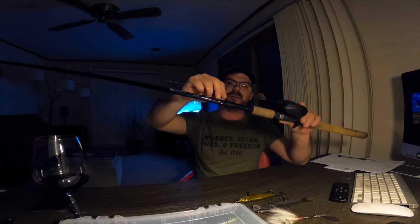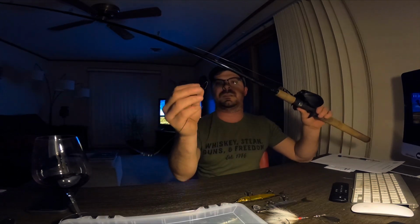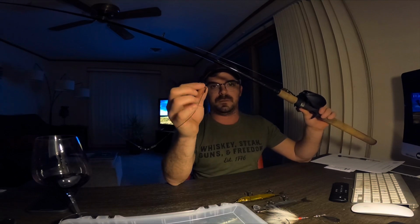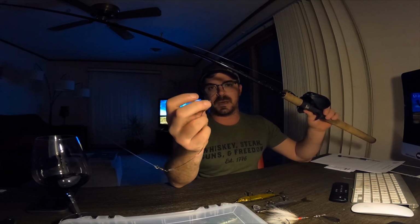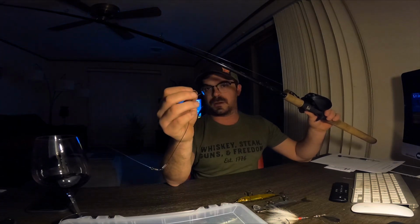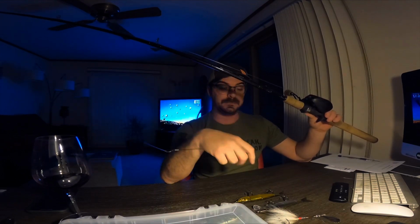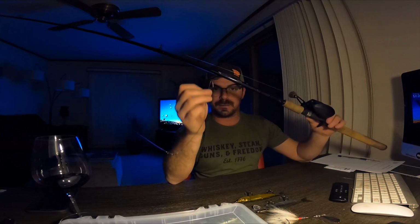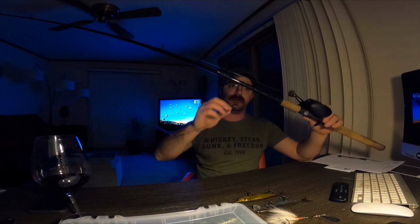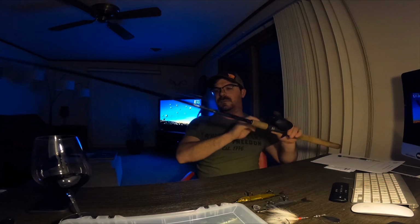Probably take it off the hook keeper here. But yeah, a nice snap, and I like having at least a snap on because it gives your swim bait better action. But these are big baits with big hooks, and when it comes to traveling, it's nice to be able to just snap them on and off real quick, because I've had them hook into car seats, I've had them hook into my coat sleeve if I got a coat in the back, and there's always that time where you move your arm wrong and you're gonna bury a hook into your arm, or maybe you got a dog in the back seat. You know, take the lure off, put it in your tackle box, and now you can just hook this snap onto your hook keeper. These are bigger baits with bigger hooks, and just better to be safe than sorry.